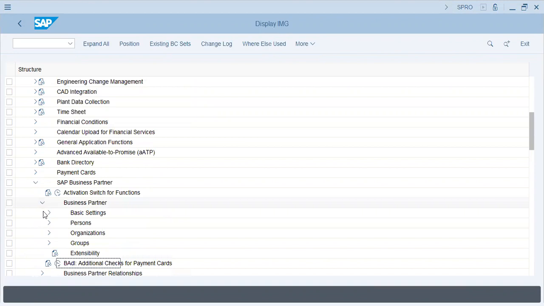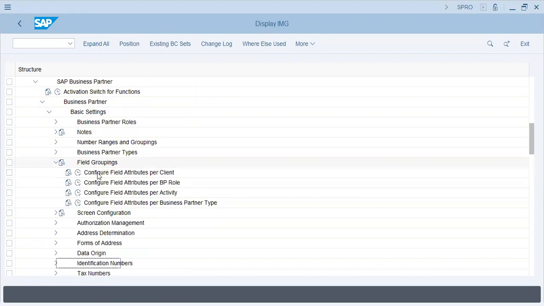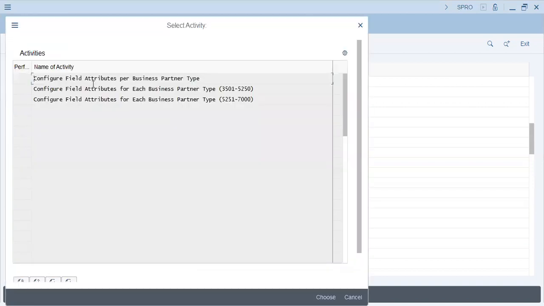Business partner, basic settings, field groupings, configure field attributes per business partner type.